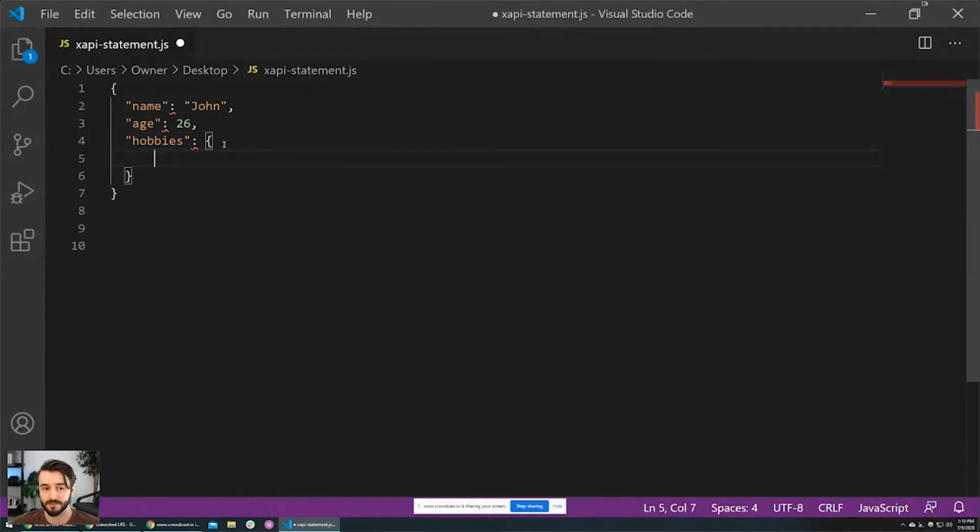So this is an object within the bigger object. Okay. So we'll do winter hobbies, and we'll say that winter hobby is skiing. And our summer hobby might be swimming. So again, you see how I separated those two key value pairs with a comma. It's contained within these curly brackets.